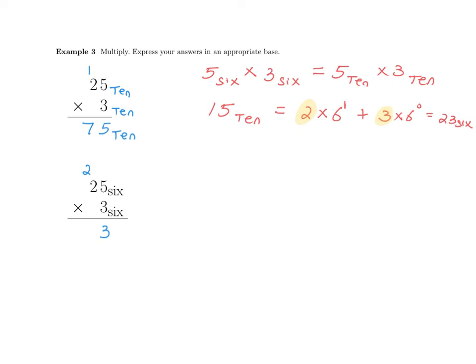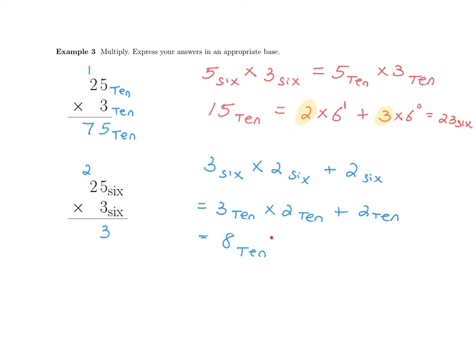So I'm going to do some scratch work off to the side. What we are doing is taking 3, which is base 6, multiplying it to 2, which is also in base 6, and then adding 2 base 6 to that. Now, all of these are in base 6, but you can really think of them as base 10 numbers. So this is really 3 base 10 times 2 base 10 plus 2 base 10. Or simply 3 times 2, which is 6, plus 2, which is 8 base 10.